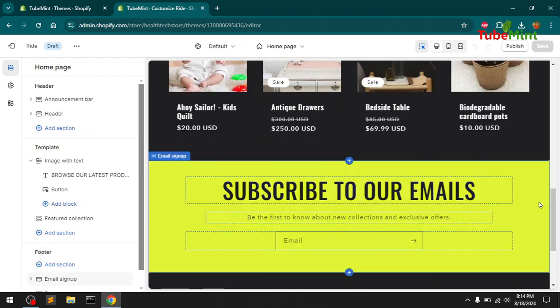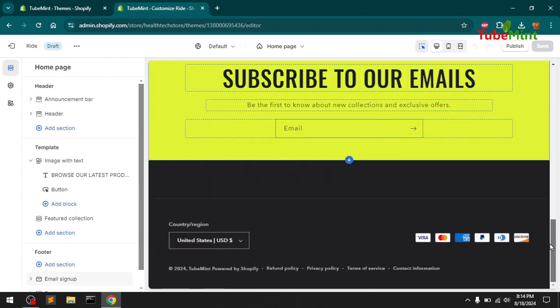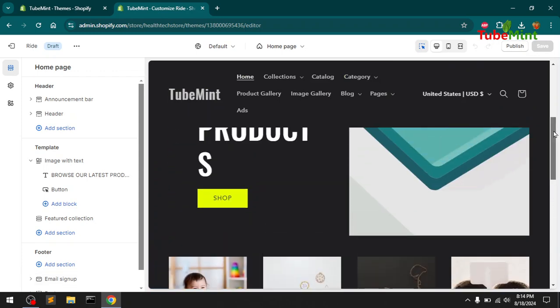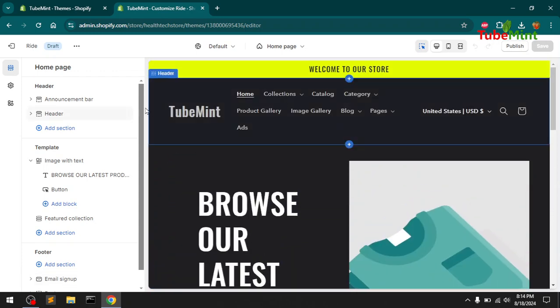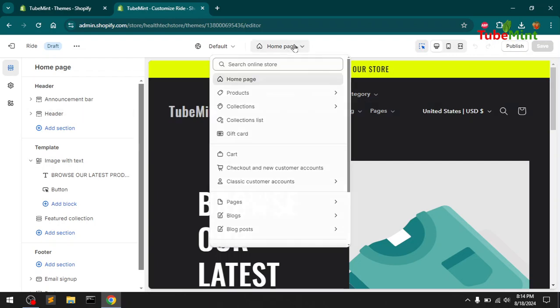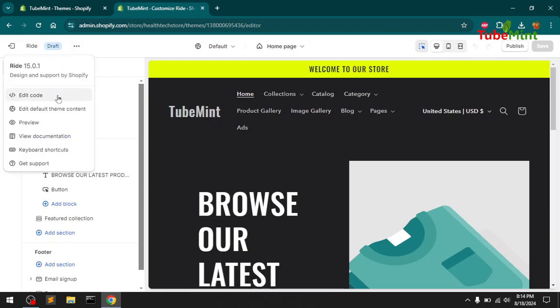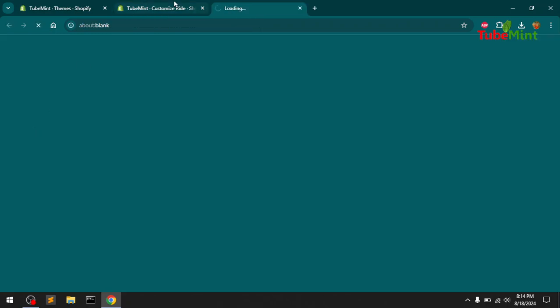You can see this is on my laptop. So this was great. Now you can go ahead and customize all the templates that you have, and then you can simply publish it. Okay, you can also go ahead and preview the theme.